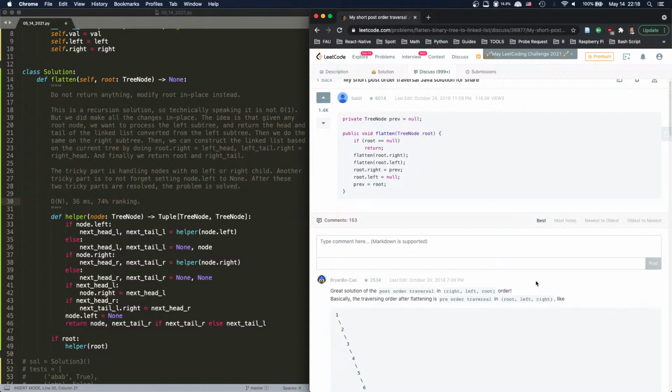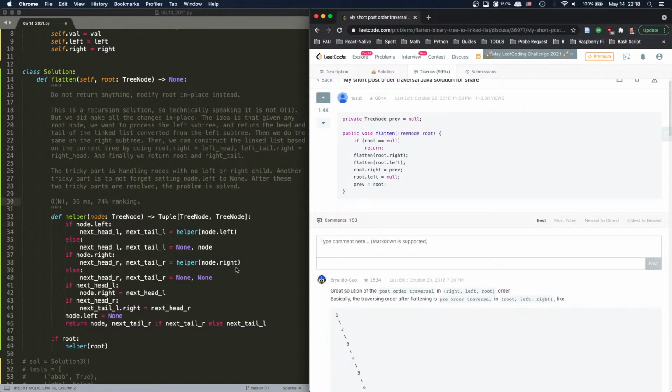The post-order is the reverse of the pre-order. Now we can do pre-order, but the problem with pre-order is every time we get the node out, we visit the root first, and then we visit the left, and visit the right.